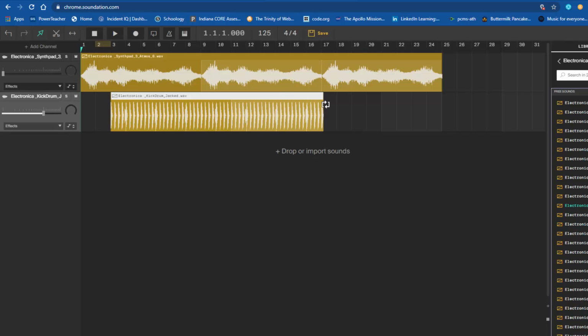And I might pull this out to about, I don't know, where do we want to go? I like to go in multiples of 2 or 4. Let's go about the end of measure 18. And the requirement today is I would like for you to have at least 20 measures, which I'm past that. I have up here about 24. And at least 3 channels. These are channels over here.